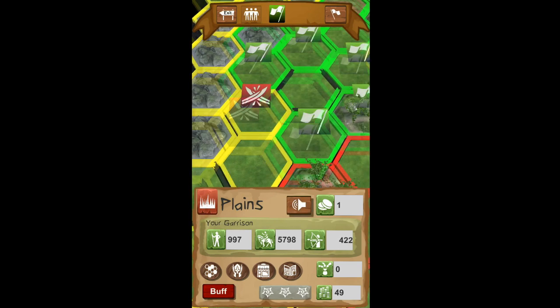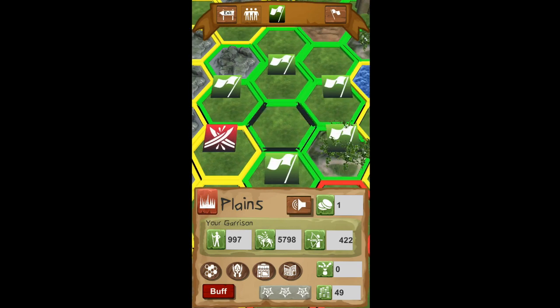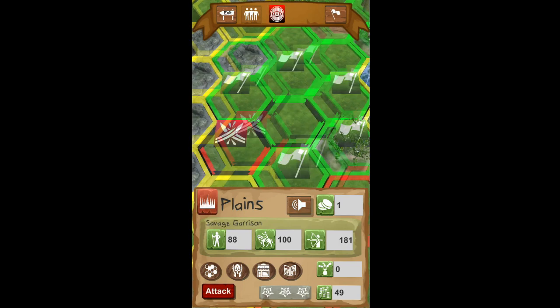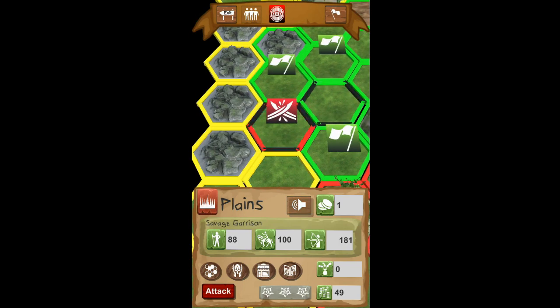And the other problem that we have is down here in the lower left hand corner where it currently says buff, and then I pick an opponent and it currently says attack. The command buttons are too far away from the focus of the player. So we're going to move those up into the map area so that the player, as they're clicking the map, are being given directions on what to do, where to go. If I just click this, do you want to buff it, or do you want to attack? You want to attack, select another hex.